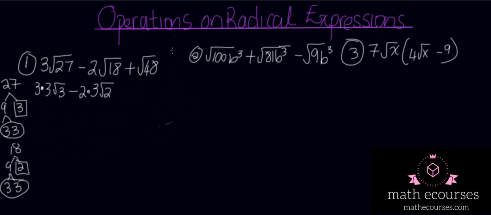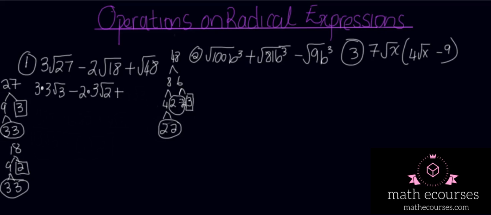Then I need to break down 48. 48 is 8 times 6. I could do 12 times 4, it really doesn't matter. 4 times 2 is 8. 2 times 2 is 4, and I need to break down the 6 into 2 times 3. So here's a set of 2's and another set of 2, and I have a 3 left. So I will have plus.